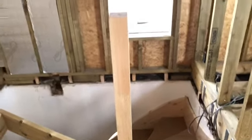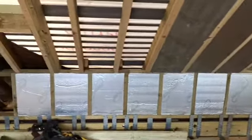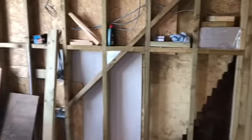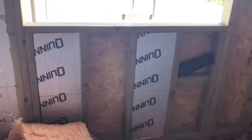So I've just come up the stairs and this is how the loft is looking now. This is going to be our bedroom. This is going to be our ensuite in there. It's our bathroom window. This is the dormer. We were going to get a Juliet balcony but decided against it because we thought it would be nice to be able to use the space below the window so we can put a chest of drawers there, or preferably a dressing table, which is what I would like.